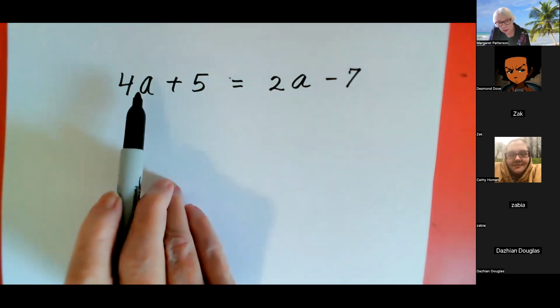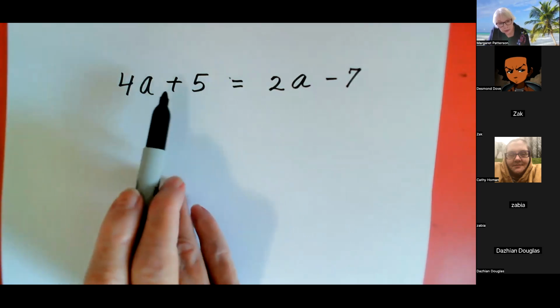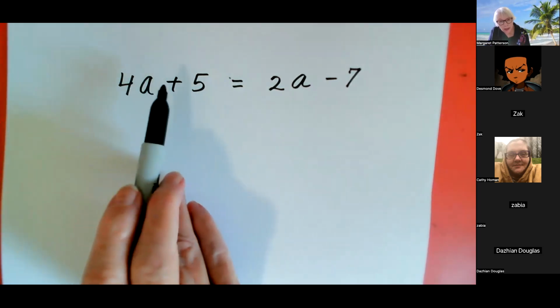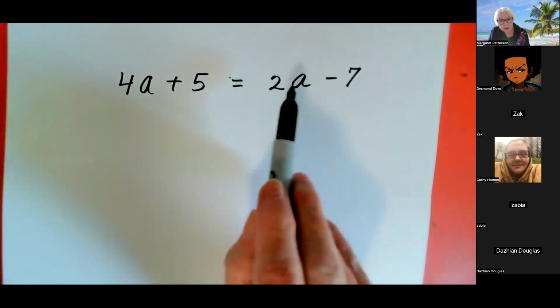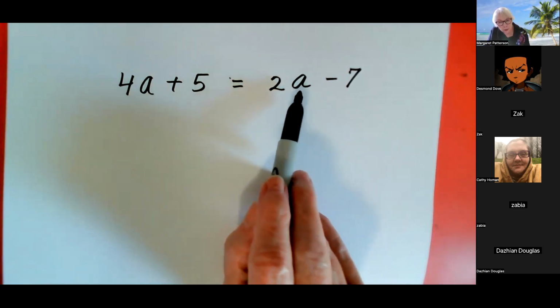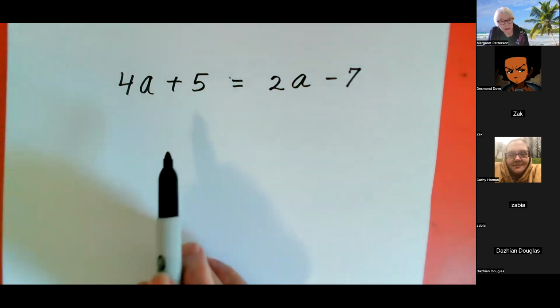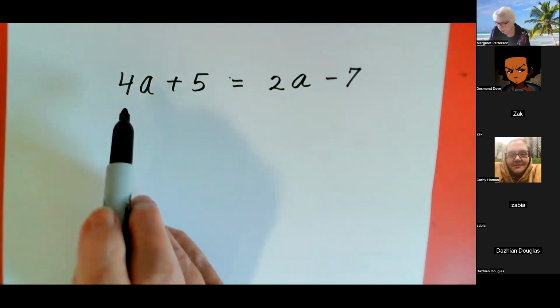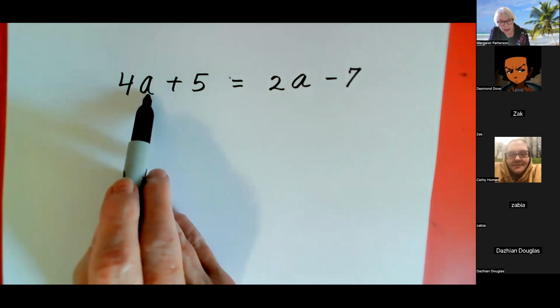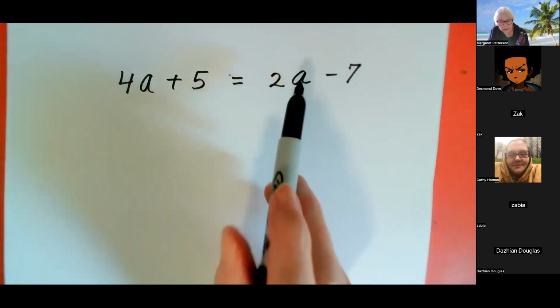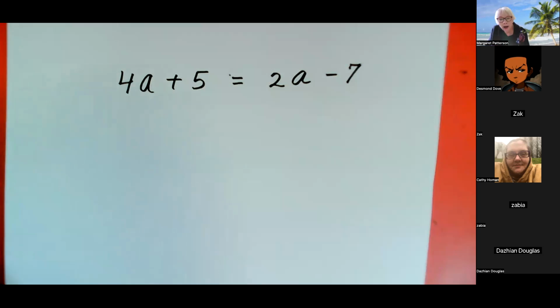When I go to locate my letter A, I notice that A is on the left, 4a, and A is on the right, 2a. This is a situation that will never resolve itself until we get the A's on one side, left or right. And so we've got to deal with that. Now, step 1 is always to simplify, but this is simplified. It's a 4a and a plus plain 5. This is simplified. This is 2a and then subtract 7. They're both simplified, but the next major problem is the fact that I've got the letter A on both sides of the equation. This requires immediate action.